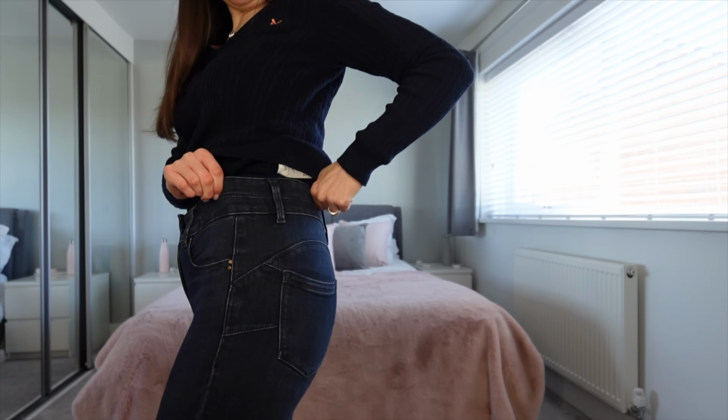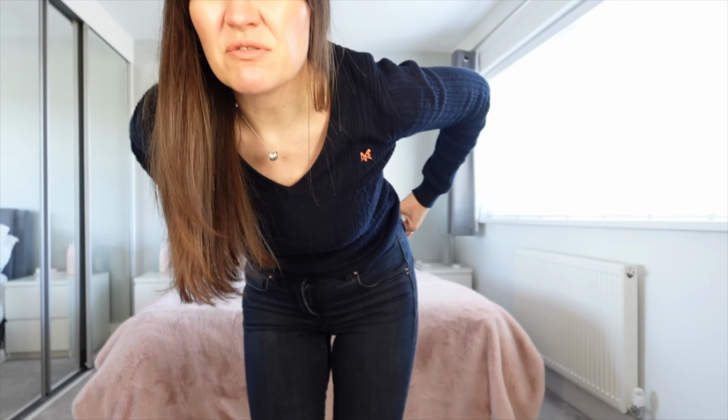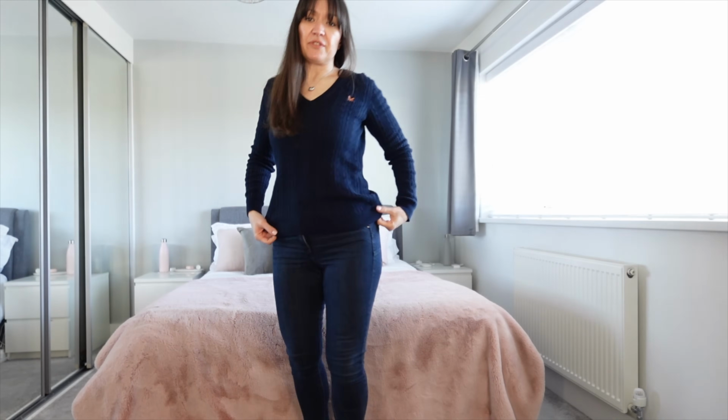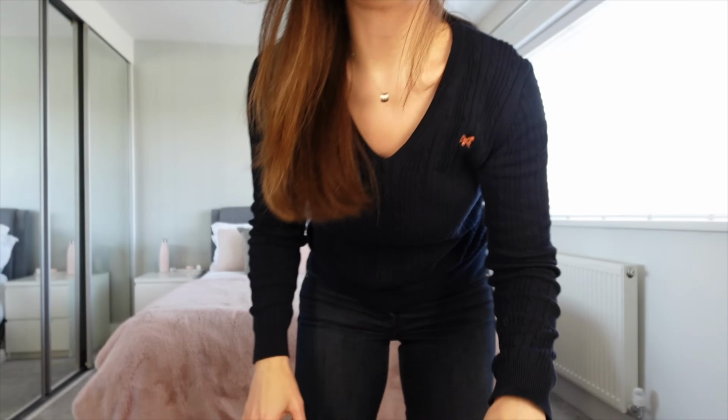I like them because they're high-waisted enough that they just don't cut you in the bit that's really unflattering. So these are my faves. They are skinny jeans because I am a millennial, and skinny jeans are the kind that I just can't get away from. I can't get into mom jeans or whatever. I can't, okay? I'm sorry. I feel happy in these, so this is what I'm sticking to. And with skinny jeans, you can put them into boots, or wellies if the weather's really stinking because the school's quite muddy. They're the ones I'm into at the moment and have been for quite some time, if I'm honest.